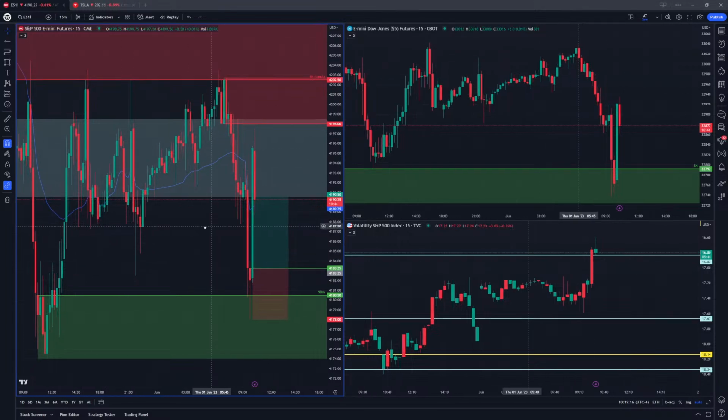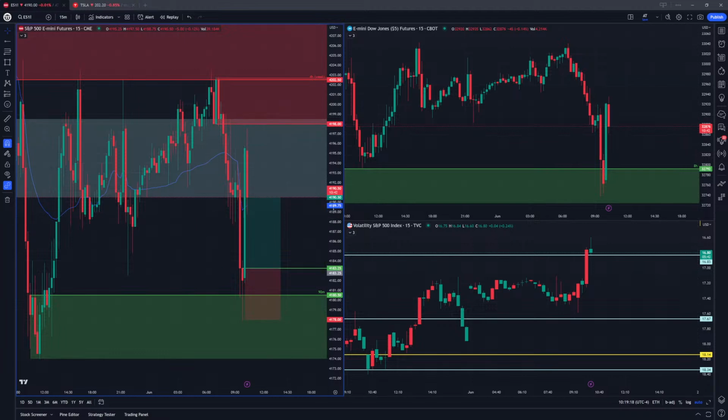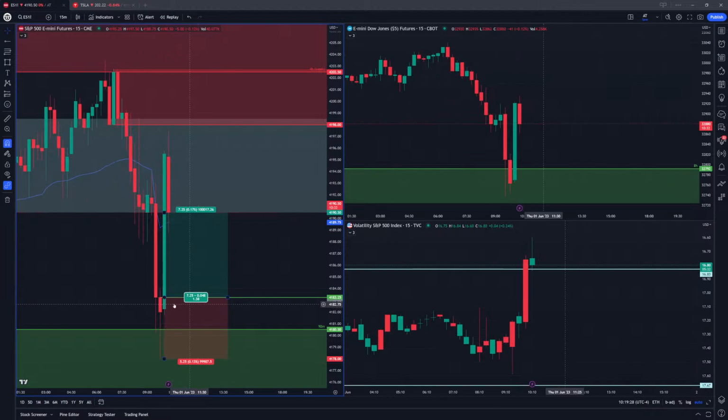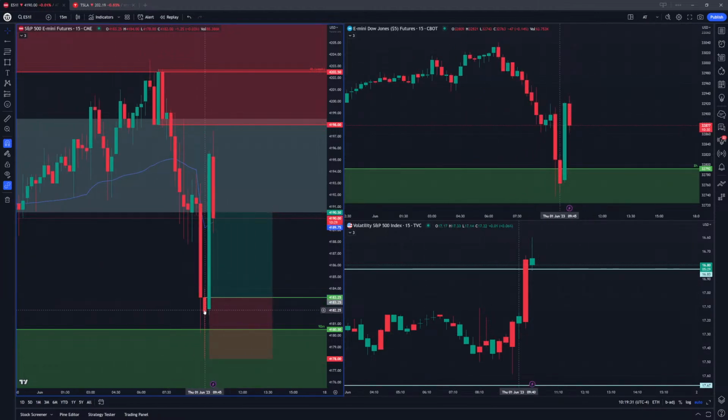Obviously, if you missed the long entry down here, you're not going to be chasing up here. There's a chance that this pullback continues. Remember, that's because I was looking at this 15-minute. If this 15-minute does create a demand zone, we would need this 15-minute to be a big rally, which we got. We would need this following 15-minute to either continue higher or to pull back and create almost a red basing candle with a small little body right here and then continue higher. Let's see if this is either a fake or break.